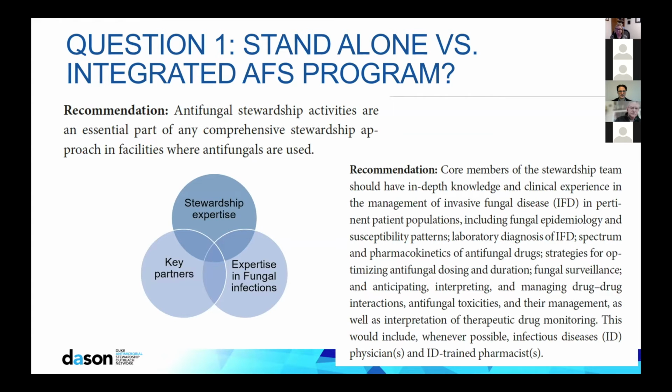And so it might mean putting a stewardship representative on an existing committee that's thinking about the care, management, prevention, and treatment of fungal diseases in these high-risk patient populations. So it's very important to think a little bit differently in what it is to meet as a stewardship team. There might be multiple different sub-teams of your stewardship team that make it successful at a large academic medical center. A small community hospital, it might be the people you can get together and then bringing in outside expertise that we'll bring up in just a minute.